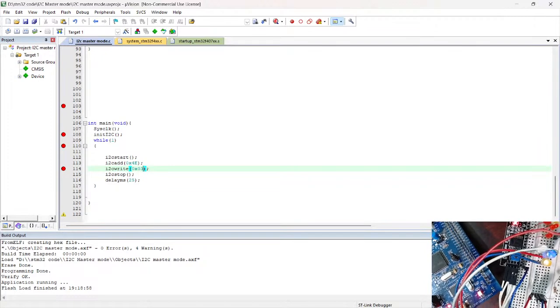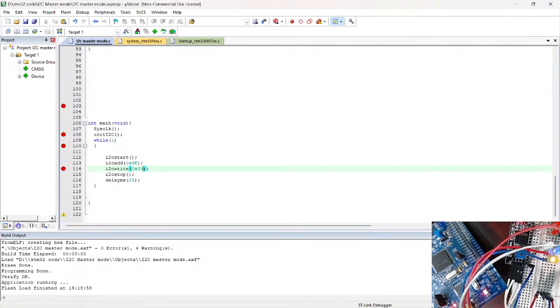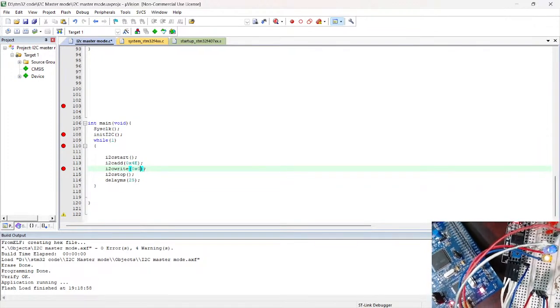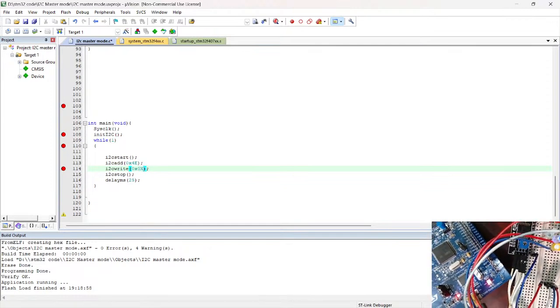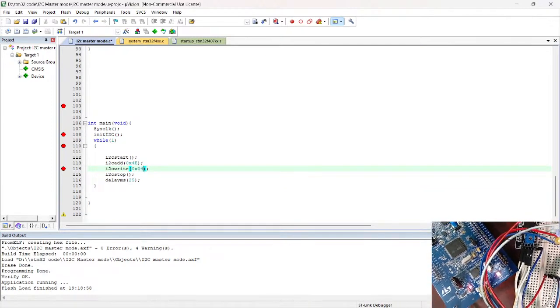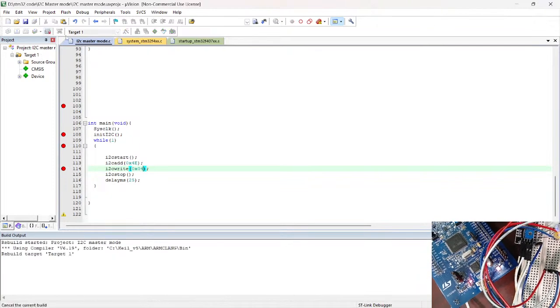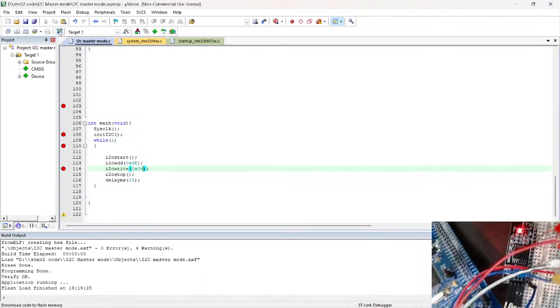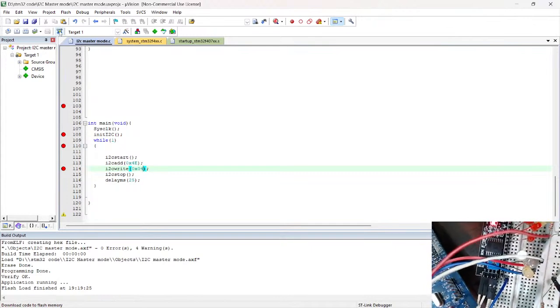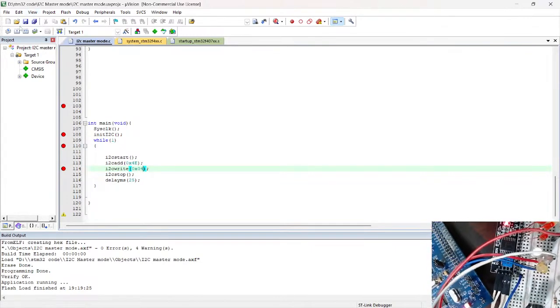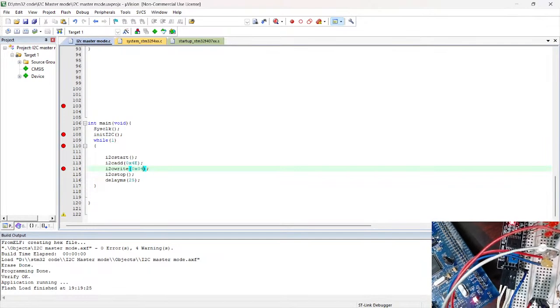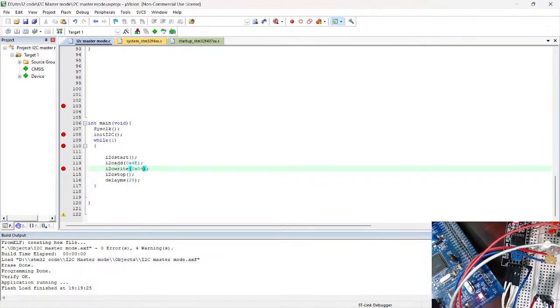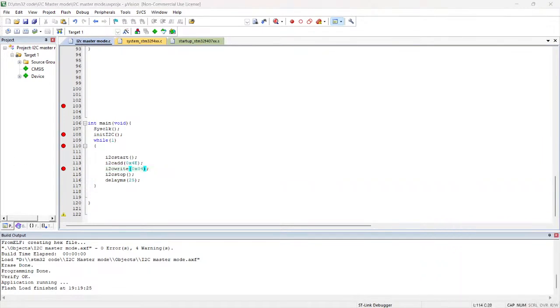So if I want to turn on the third LED means I have to give it as 0x04. So this will turn on my third LED. So guys, you can wait, I will show it. So you can see the third LED is turned on. Likewise, we can configure all the LEDs.